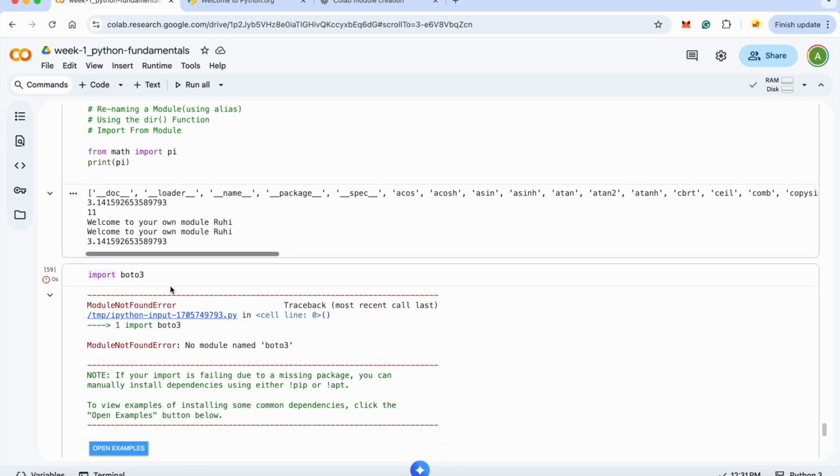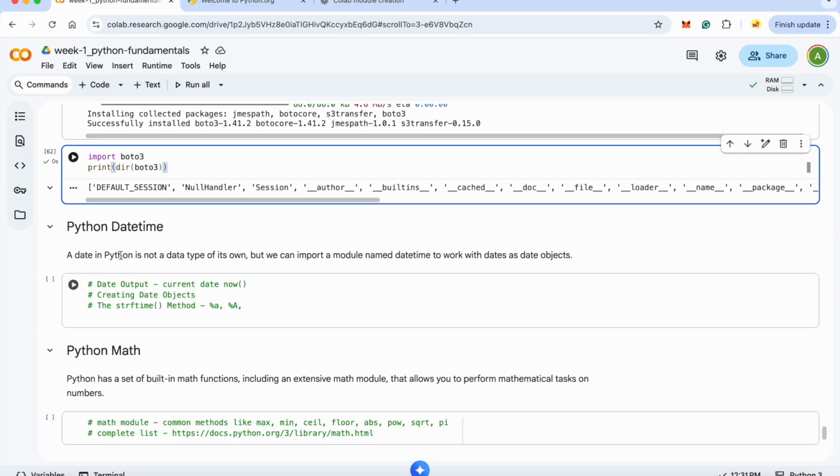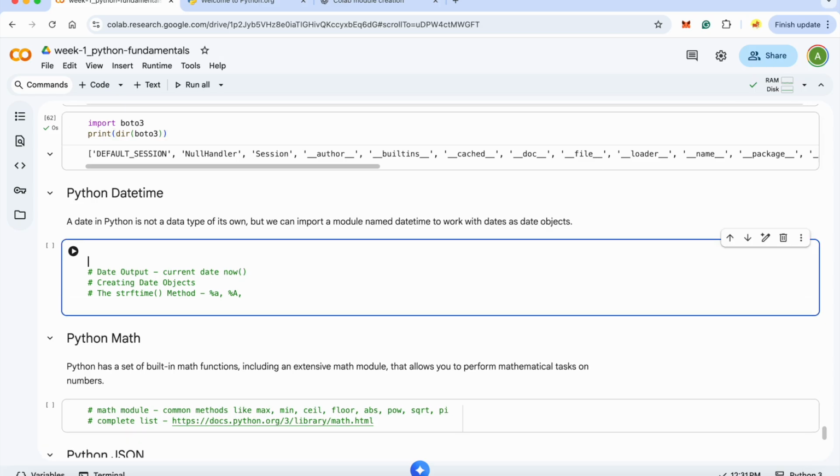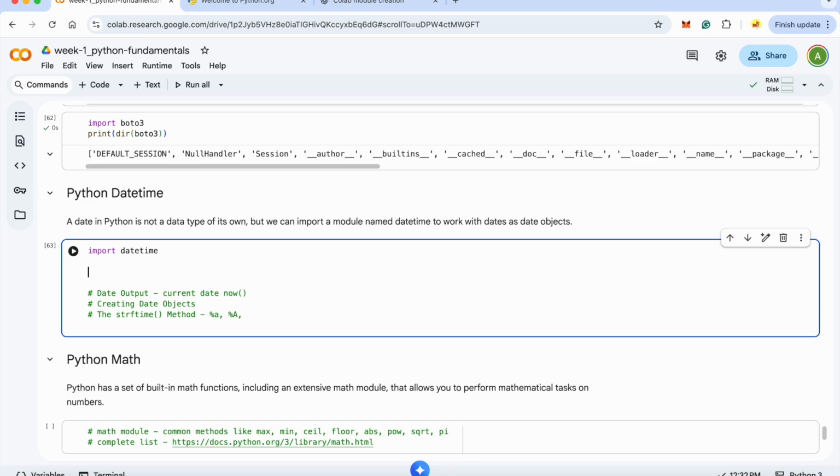Okay, so the next topic we have is Python datetime. Datetime is a Python module and it is a built-in module, so you don't need to install it. It is already available in Python and you can simply import it using something like this. Right, it works. Now, datetime, as the name itself says, date time, gives you the features related to dates and times.